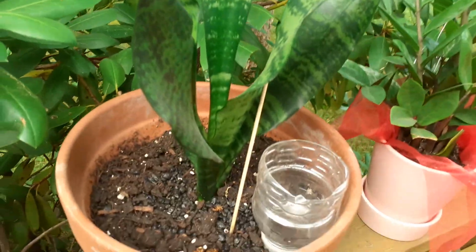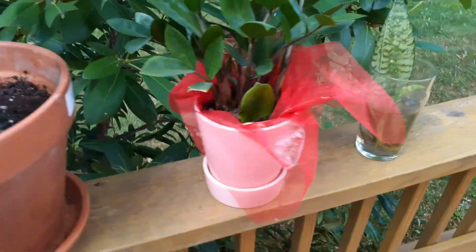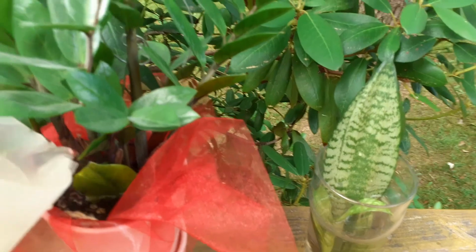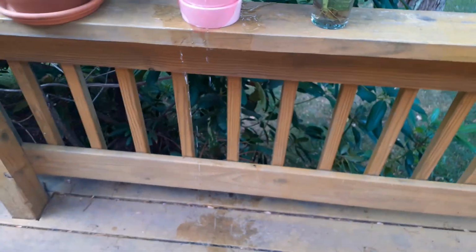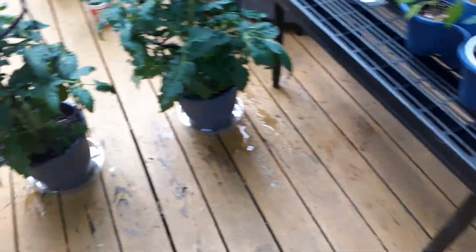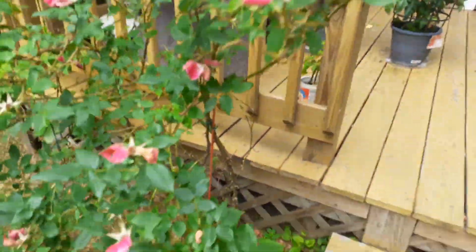My good old Sansevieria plant, or snake plant, whatever you want to call it. Get this bad boy some more water. Oh, crap. Well, it's time to water the mycelium bed. Roses have died. Have to water that every day, like twice.